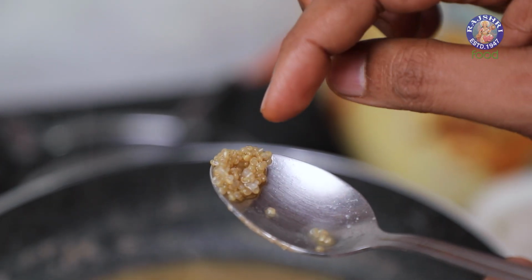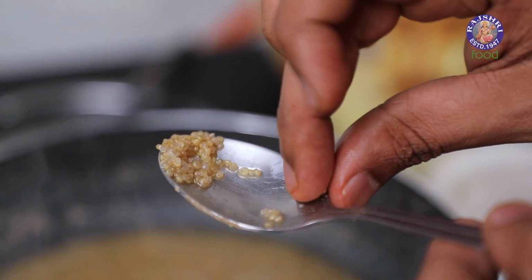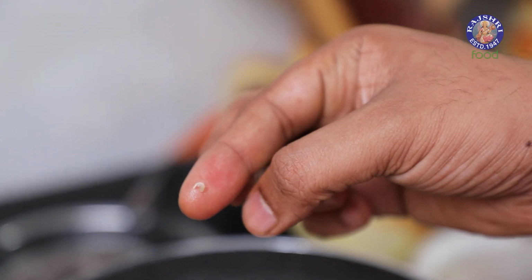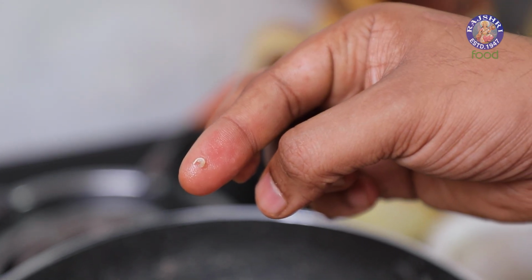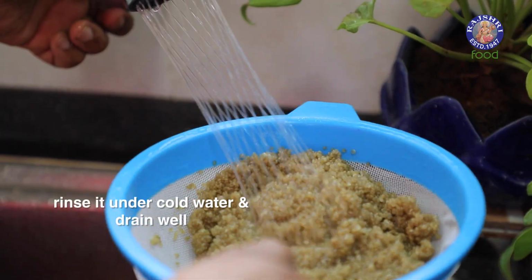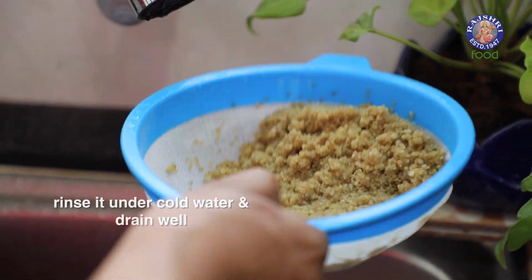Let's quickly check the status of the quinoa. Well, this looks cooked perfectly, but let me quickly show you the unlocking that I was referring to. Once this unlocking of the sprout happens, we drain this and wash this under running cold water, and then move on to making the salad.